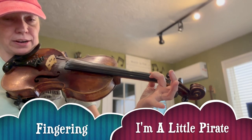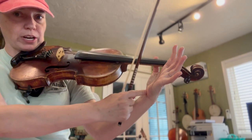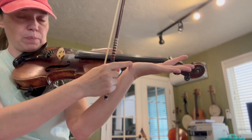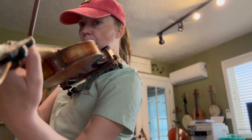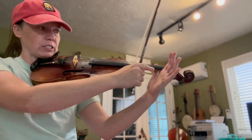Place finger one on the tape. Make sure you've locked it in. Make sure that your palm is straight, not back or up. You can tell that it's straight if your thumb is straight up and down in its correct spot. And then make sure this joint is squeezed in.